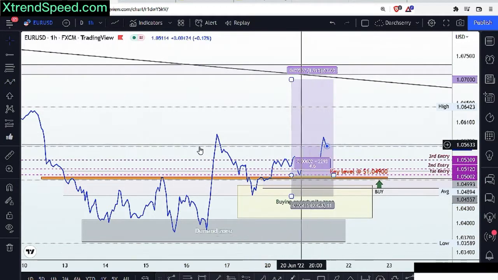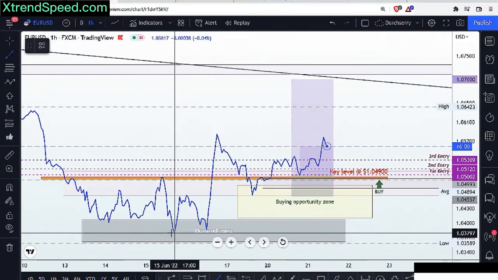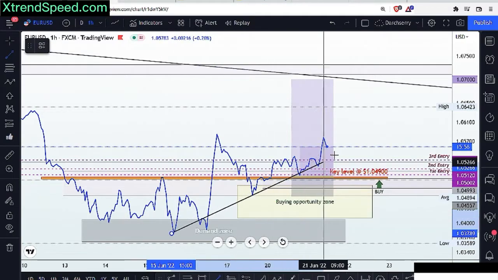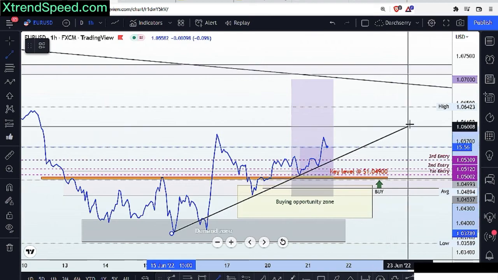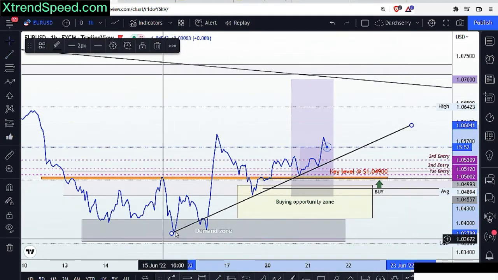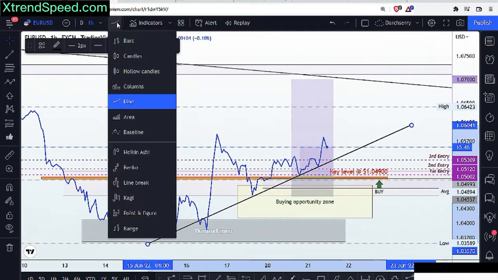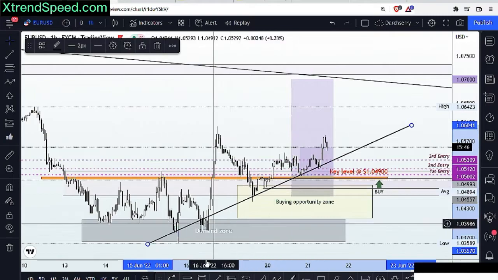So let us see if we can connect this series of higher lows together to make a linear trend line to work with as we head into the New York session. So if we bring out our line chart and we have this, oh great, we have something like this to guide our actions going forward. So we have a bullish trend line running already, and this shall be our guide.